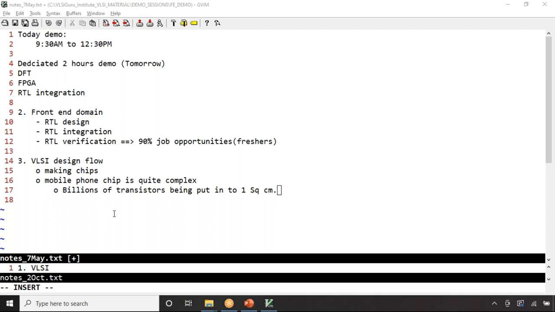So we were discussing VLSI design. That means there has to be a well-structured plan. What is similar to the VLSI design flow is house construction. If you want to construct a house, you don't just start putting the bricks immediately, right? You go through some planning. First you figure out the requirements of the house. It starts with requirements. Then you approach an architect. Then you have various people like masons, painters, plumbers, tile people, many people to get the house constructed. Same way, the chip design flow also goes through this.